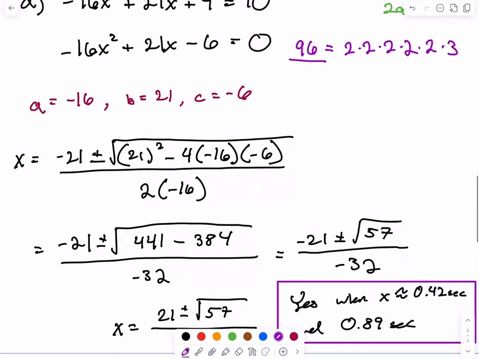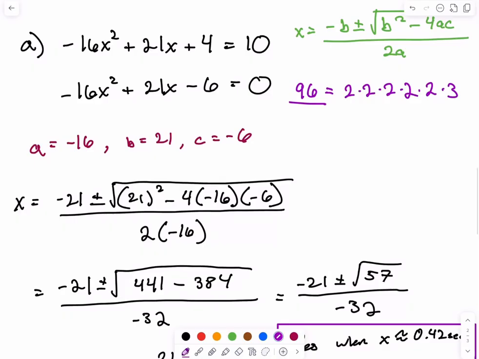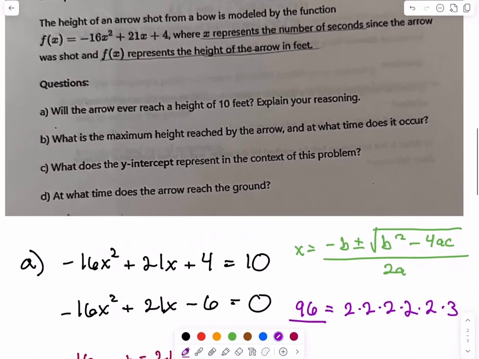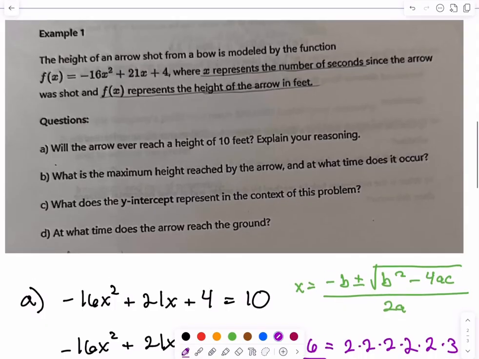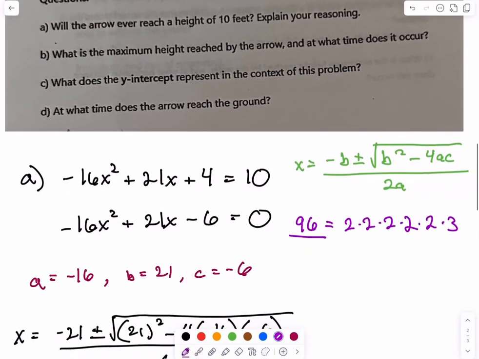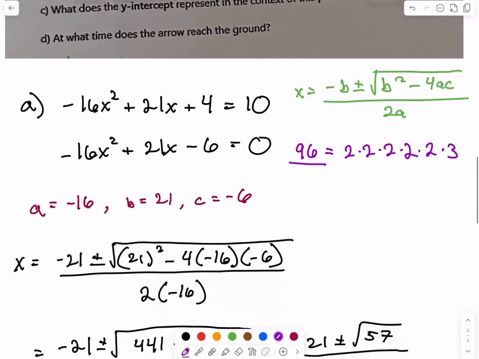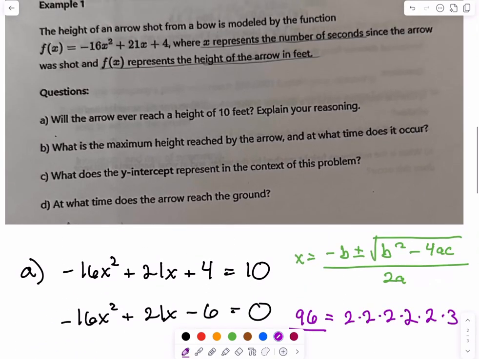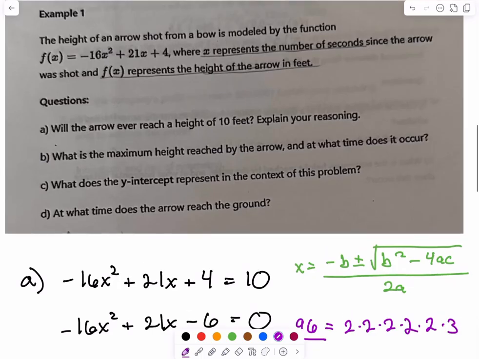Okay. And again, we ended up having to use the quadratic formula because we couldn't get it to factor, and that's just how it kind of turned out. We subtracted 10, negative 6. Yeah, we tried to factor it, but none of the factors would give us a middle term, so we defaulted to the quadratic formula and we got a result.